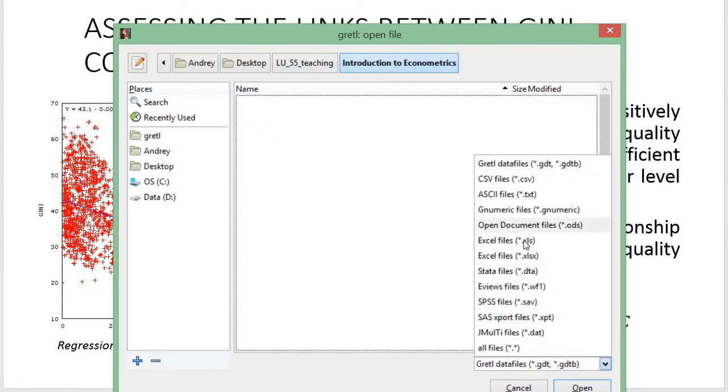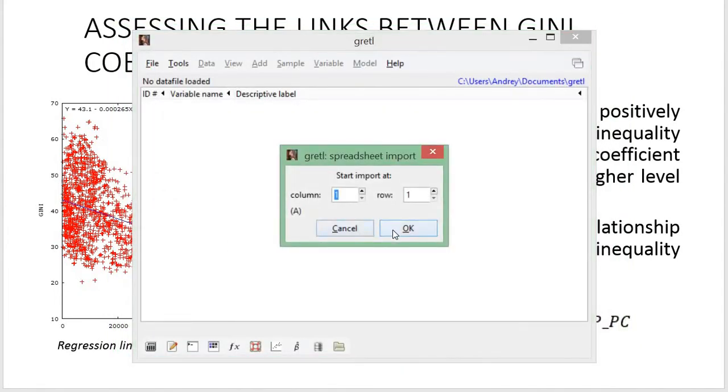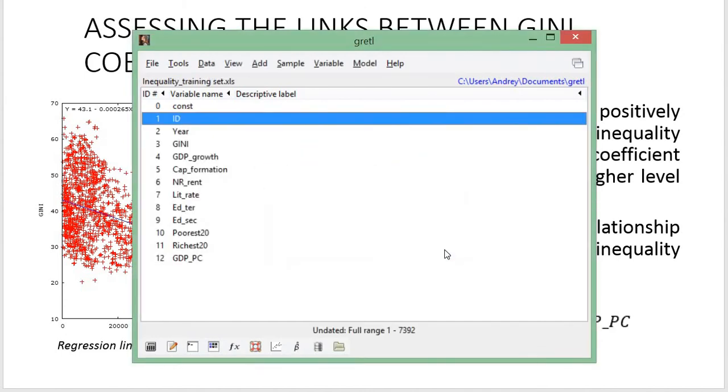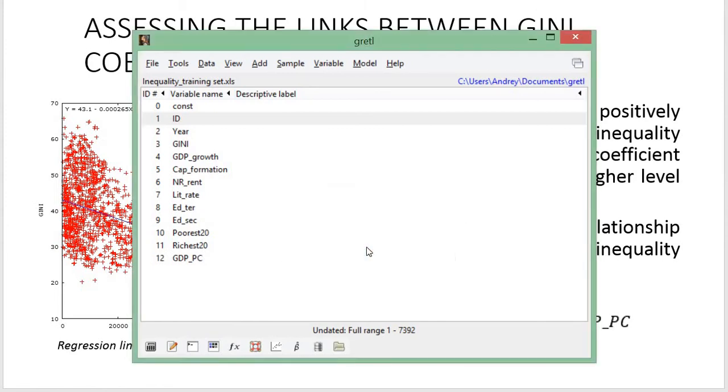If you cannot see the file, probably you have to specify the format of this file. Okay, so this is the inequality training set, open. Please remember that it's a useful habit to specify the character of your data set in Gretl.